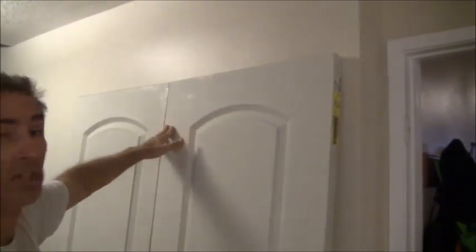Now, on these two doors that were here, I actually relocated those two doors up to the second level, and I did not have to trim the doors. The reason why I'm changing the doors out is because this is a 26-inch door and this is a 22-inch door. The two doors that I pulled out were 24 and 24, and that is why I did it this way.